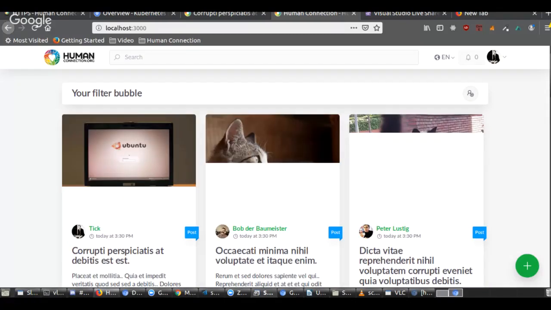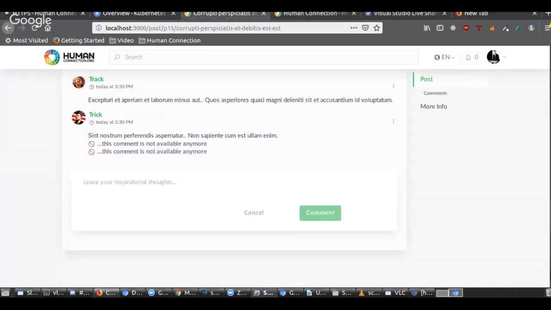Could you go back to the deleted comments? As you can see, it's telling you this comment is not available anymore, and having a very generic message here is on purpose. If a comment is disabled or deleted, the reason why the comment is not there anymore is not really relevant, so we don't want to expose that to the public.